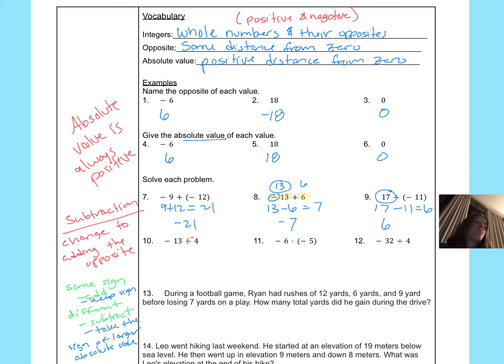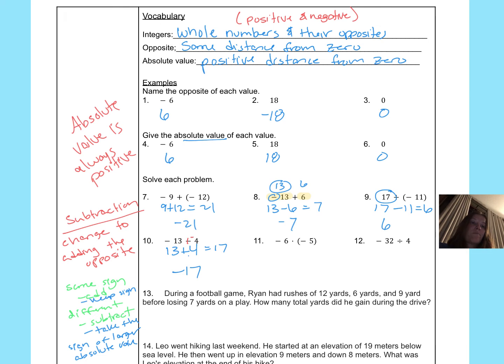You're always going to change the number after it, not before it. Just the one number that comes directly after that minus sign. So now I really have negative 13 plus another negative 4. So I'm going to follow the rules for the same sign. I'm going to add 13 plus 4, which is 17. And because they're both negative, it's going to be negative 17.